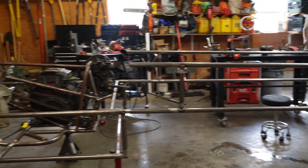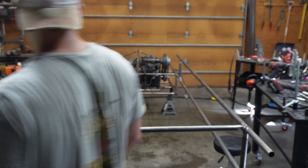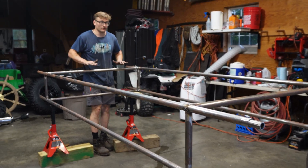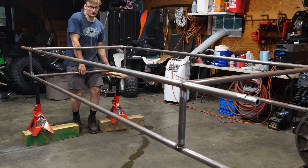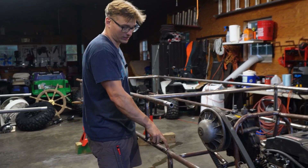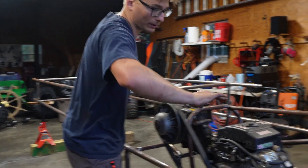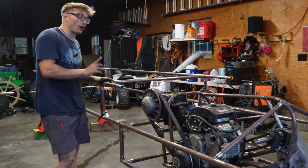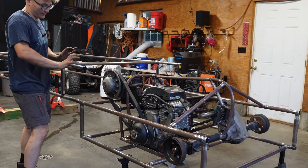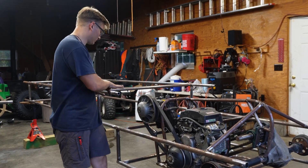That looks so good. Holy shit, this thing is going to be absolutely massive. The camera doesn't even do it justice — you can't even see how long it is. Look at how much flex this has. Even with the sleeves we've got a ton of flex in that frame. When you have this much of a lever arm, there's a crazy amount of torque applied to that point. So what we're going to do is extend this top deck part out to the back, which will make it so the whole frame needs to twist instead of just bending at one little spot.